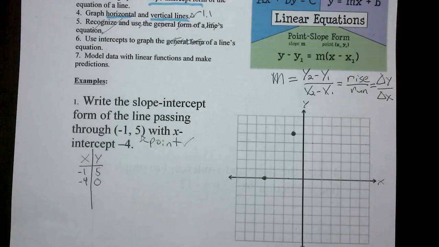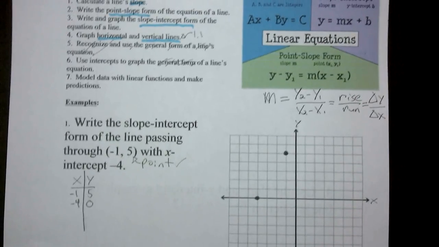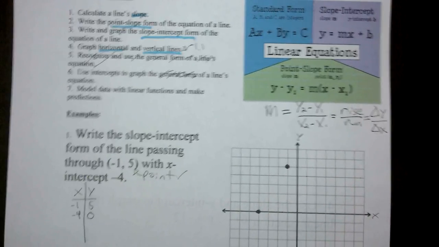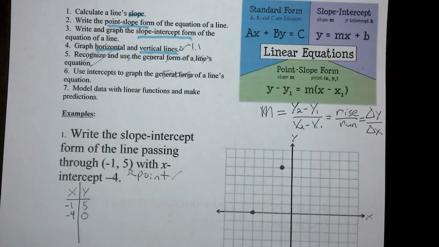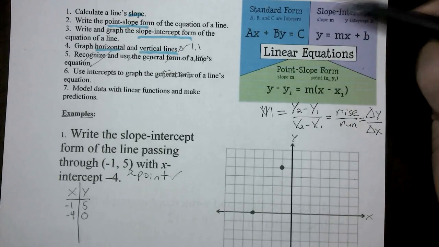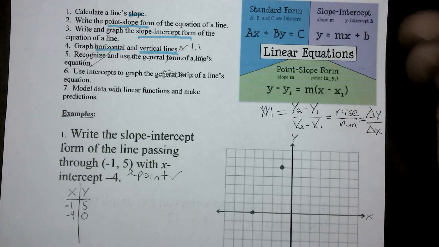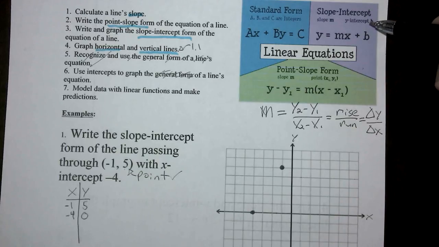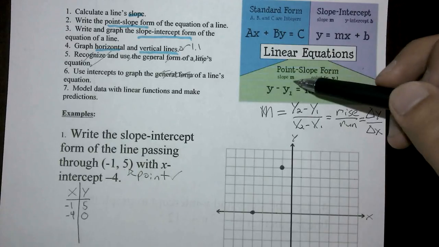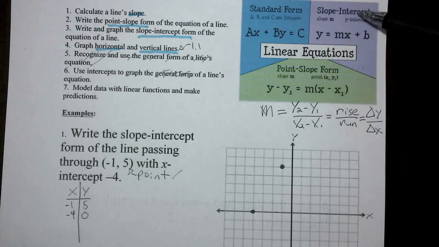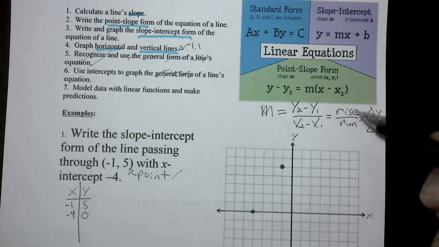I'll give you a moment to think out which equation might work the best if we're trying to make this happen. So evaluating this standard form, that's really for x-intercepts and y-intercepts. We don't quite know the y-intercept yet. So slope-intercept, that's kind of out the door too. With that being said, we do have 2 points, and we don't necessarily know the slope, and that's what we need if we're going to go to the slope-intercept form. So keeping this in mind, whether you use slope formula or rise over run, let's see if we can get a hold of this slope.